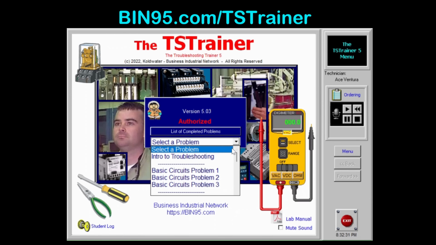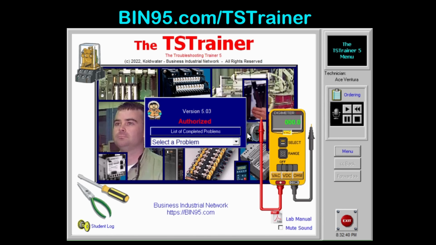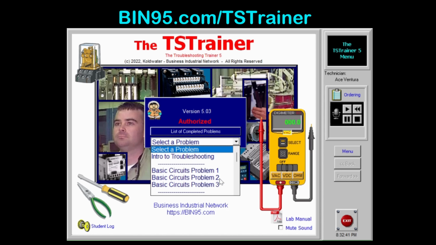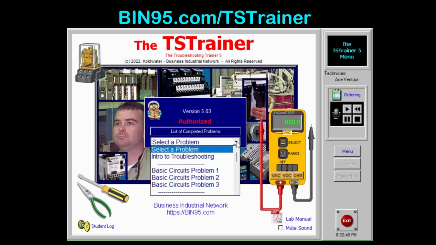Next, let's look at some of the circuits included in the TS Trainer course. It starts with the most simple of control circuits, then moves on to the motor control circuits, finishing up with the more complex PLC faults.